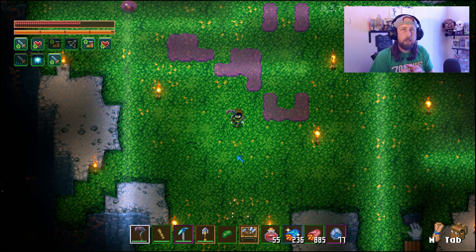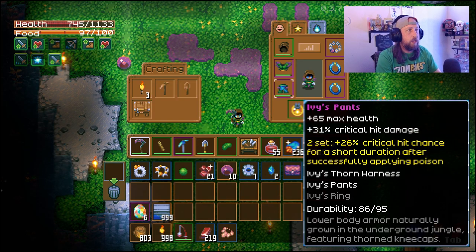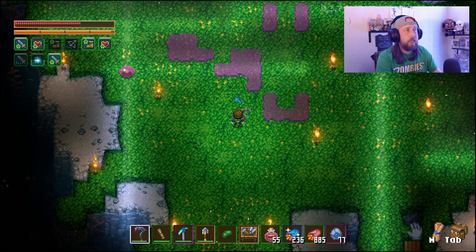But the drop rate from Ivy is pretty low, so you're going to have to farm her quite a bit. The benefits of farming her, though, you can get the Ivy Pants and the Ivy Thorn, Ivy Harness as well, which are pretty useful in building a DPS class.